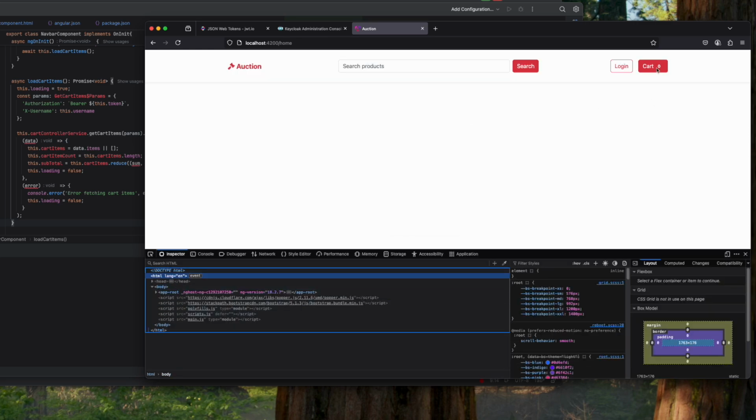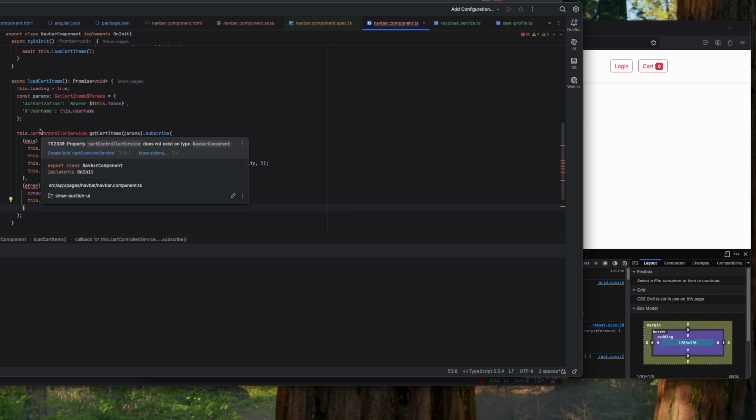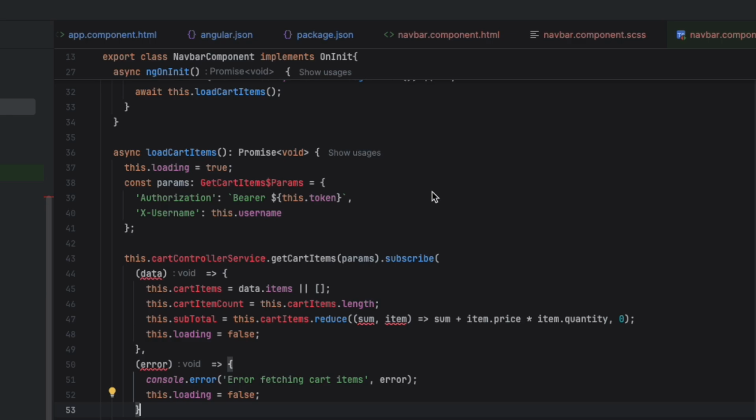So this cart needs to be loaded. So I need to explain what this is and what it is for. So at the back end, we have a cart microservice, which we are making a call to.